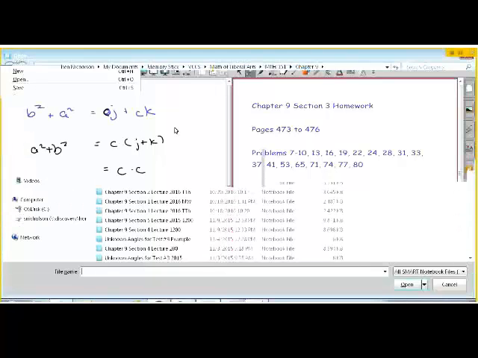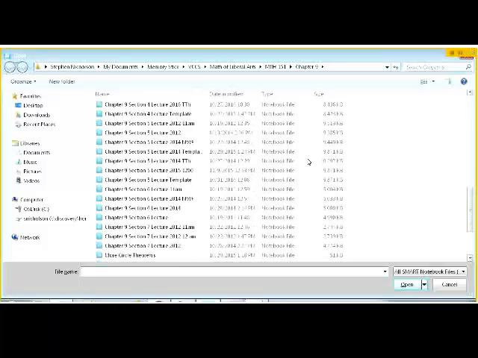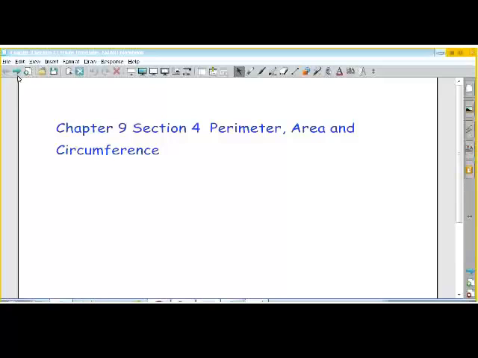Okay, so I'm going to open up the next section. The next two sections are things that you should know well. We're just going to apply them to particular word problems. I'm not going to give you time to write a lot of this stuff down. You can look up the definitions in your book. I'm not going to ask you to do the definitions. You may have to identify what the perimeter is, what the area is, but as far as memorizing definitions, you don't need to.